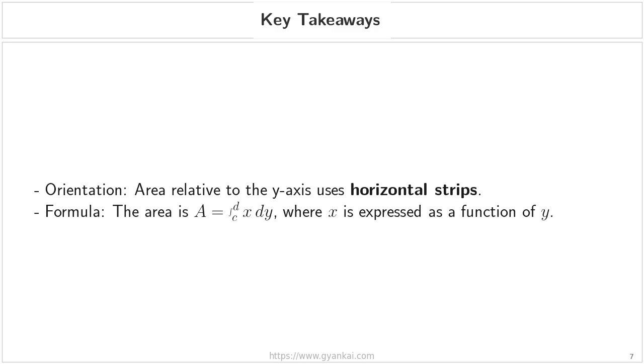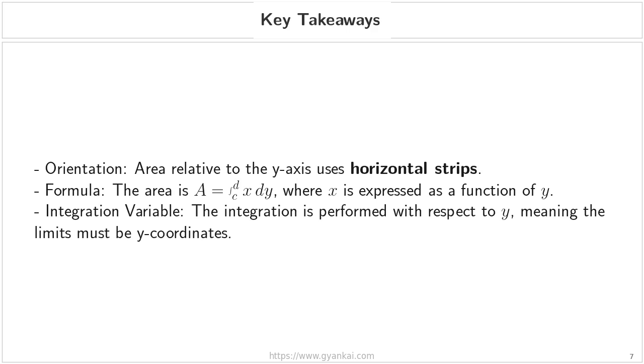Second, regarding the formula. The area, denoted by a capital A, is equal to the integral from the lower limit c to the upper limit d of x, with respect to dy. It is absolutely crucial that you express x as a function of y before you begin your calculation. Third, keep a close eye on your variable of integration. Since we are integrating with respect to y, your limits of integration must be y-coordinates, the horizontal boundaries on the y-axis, not x-coordinates.